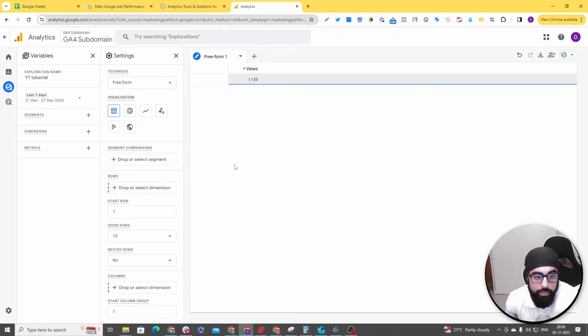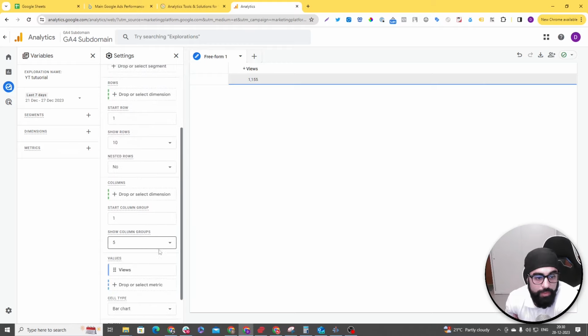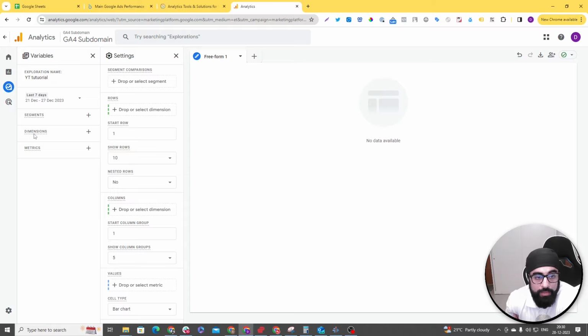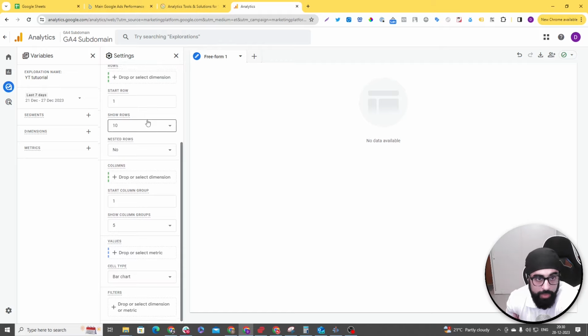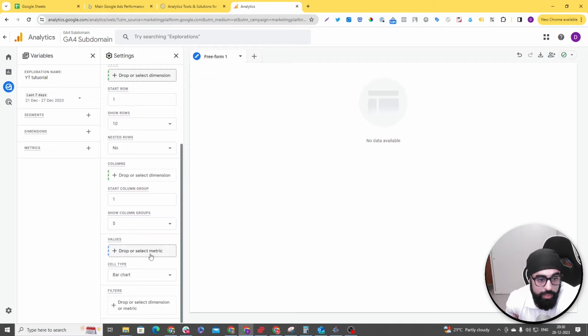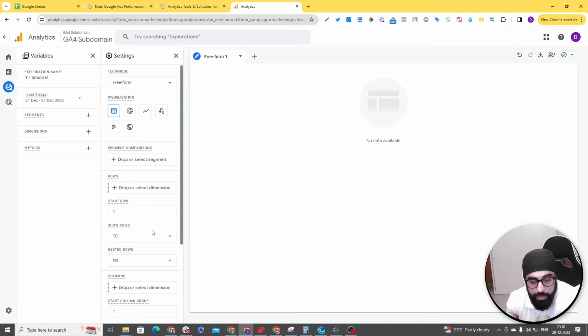So when you want to add any kind of metrics or dimensions to create your report, first you need to decide on the metrics and dimensions that you will be adding to it, right? All the metrics and dimensions are not available by default. So when you read over here "select a dimension," if you have not added a dimension in advance, you will not see anything. Similarly, if you have not added any metric in advance, you will not see anything. And these are the things that are again confusing people.